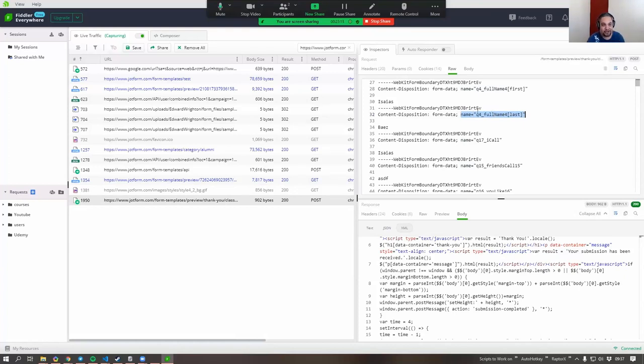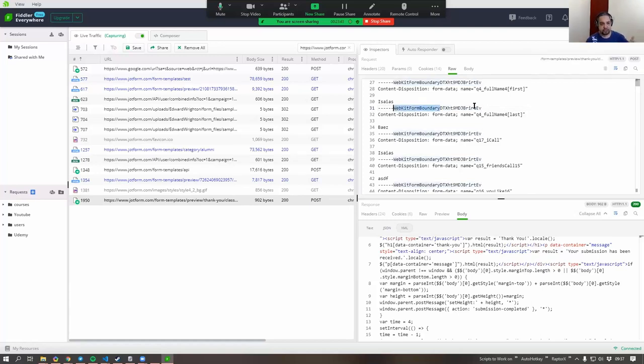That's the problem. The structure is not really, they cannot use key value pairs, right? They cannot use key value pairs because they are already using key value pairs here and they're sending the data in its own line. So how do I know that this is data for this thing? Well, with this string.